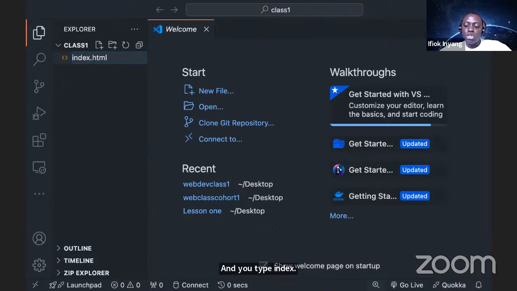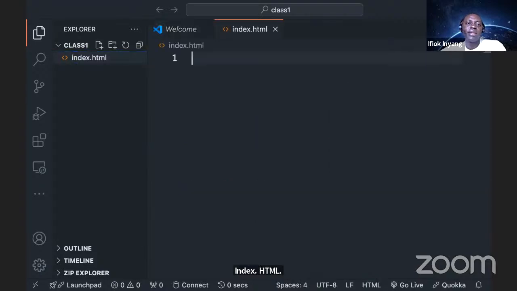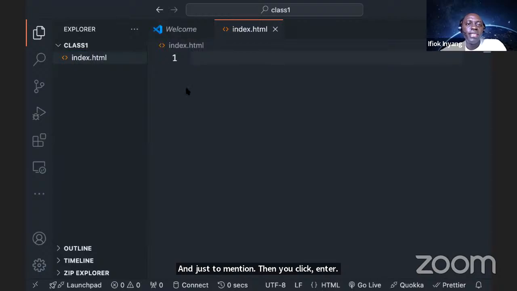So click on that and you type index.html. Then you click enter. So this is what I have. And just to mention, right, every HTML file has the file suffix, you can call it file suffix or file extension, .html. So anywhere you see .html at the end of a file name, that's actually an HTML file.